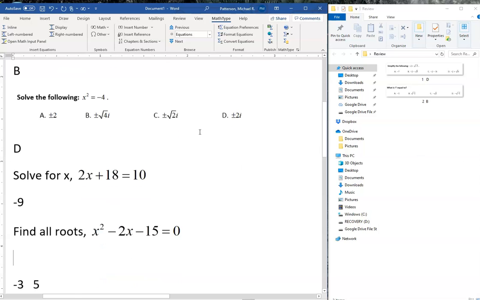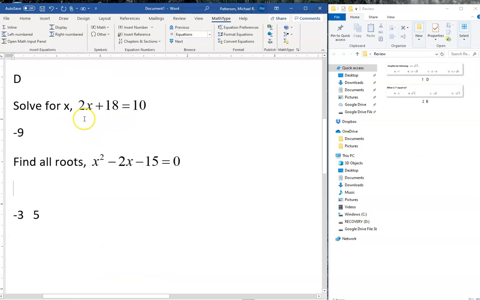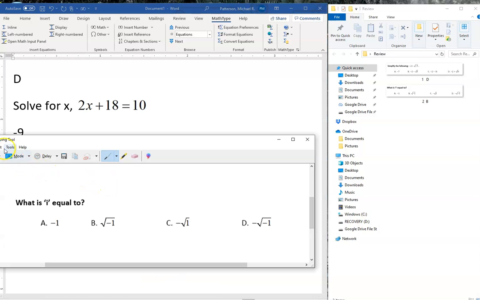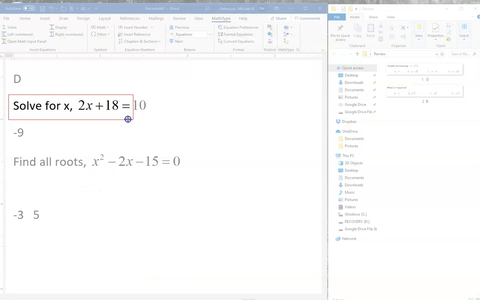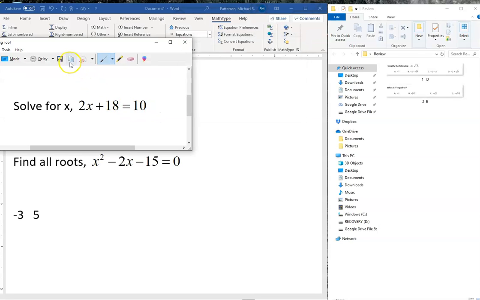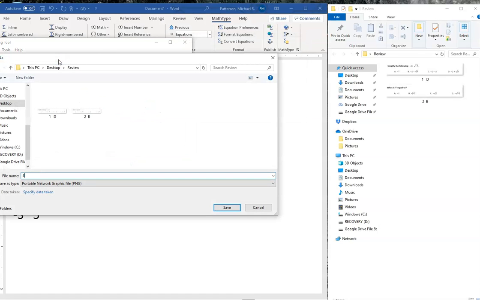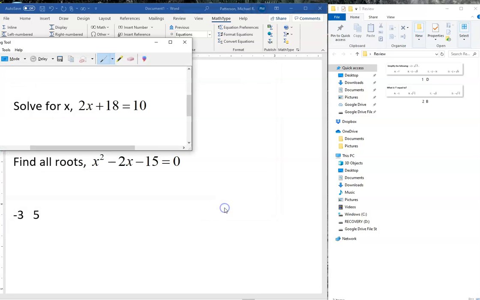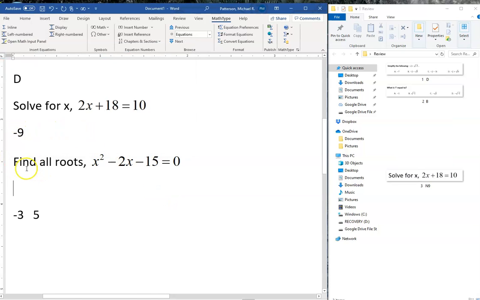Then I want to show you a different style. So here it's like -9 as an answer. So let's take our image again of the question. And what I'm going to do, naming this is question 3, and it's N for -9, because I don't want to put a negative symbol in a name, it'll mess things up. So N9 means -9.